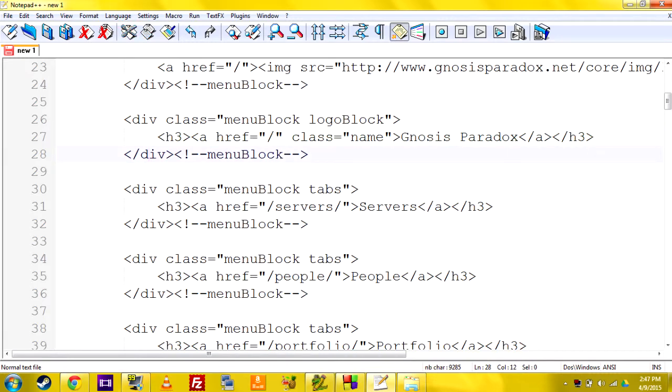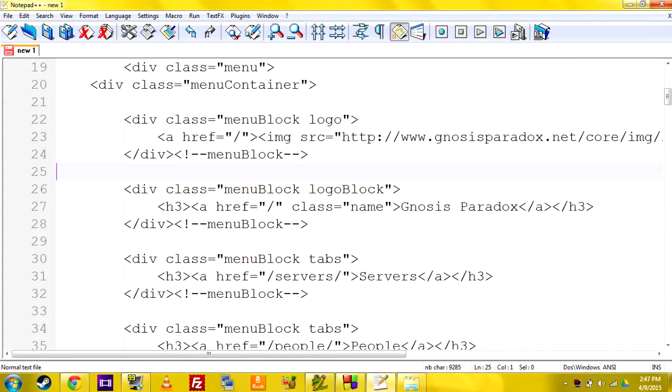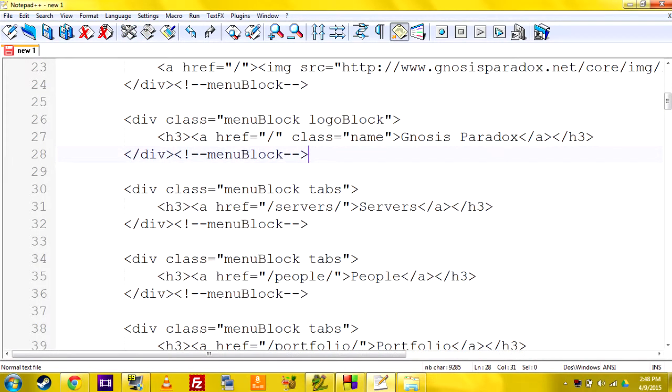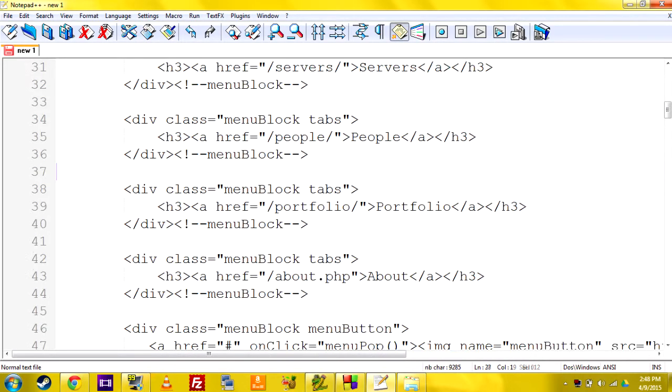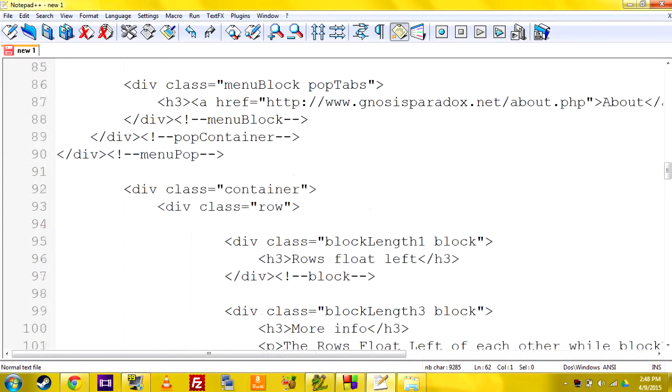See tabs? And then also, in between every single one of these blocks, this div block right here, I have some white space, so you can tell this block from that block. And even more so, you have the div and then the class name, and then down here it specifies what this closing tag is for. It's for the menu block. You look up here, menu block. See? Makes it easier to read, easier to understand, and it's my style. I like it. So you need to have style. It helps a ton with reading things and making people understand things. It's very important.